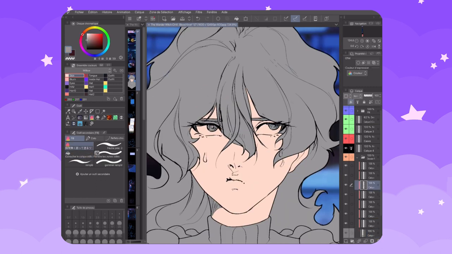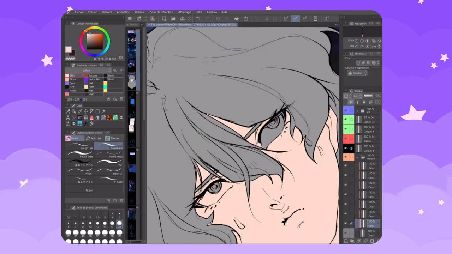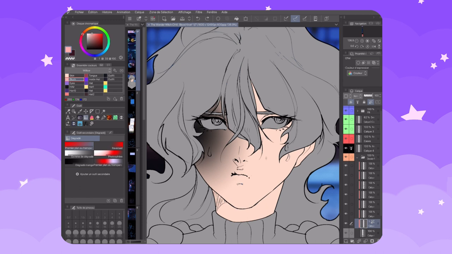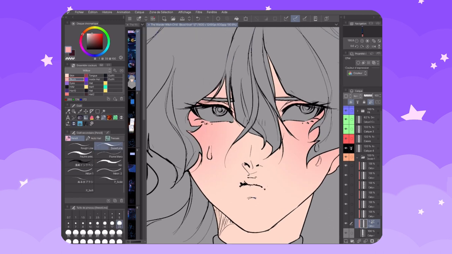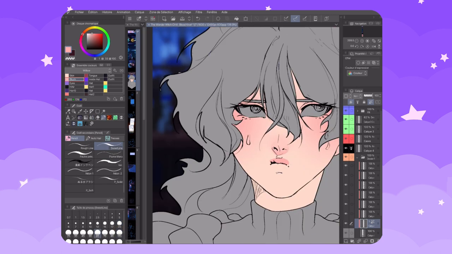First, I'm gonna make my flat for the skin and just taking the blush color, make a gradient, also a tiny blush on the nose. I'm just blowing it a bit, just making the lips like this, again blowing the underlip, and to finish with a little sparkle.